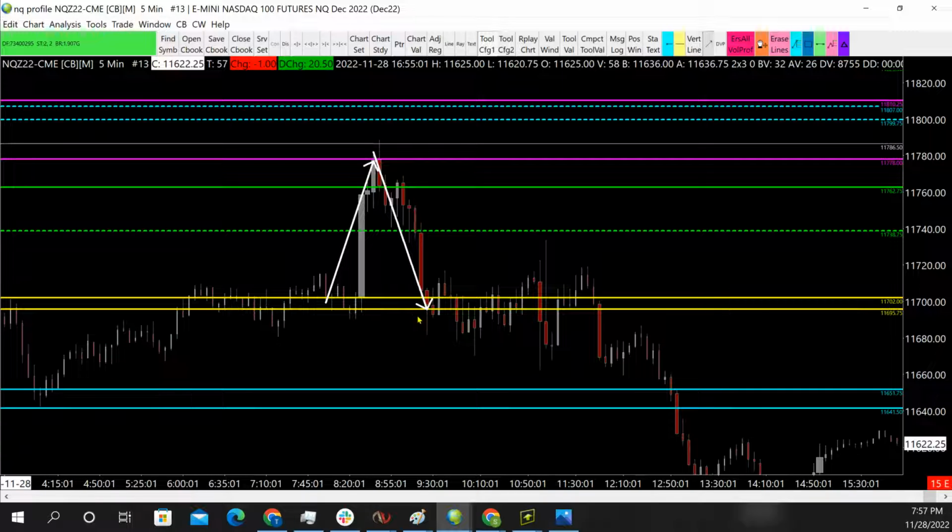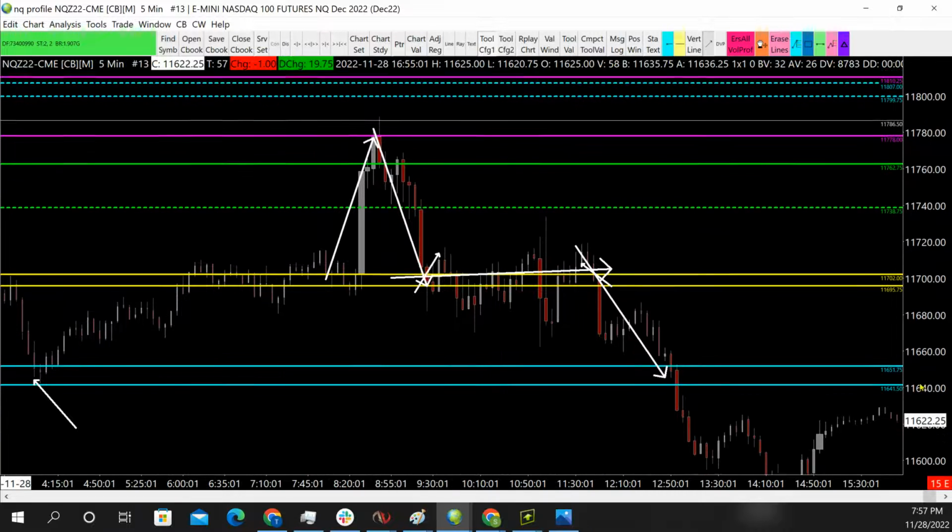Right back down to the anomaly where, again, they tried to find responsive buying. We moved the point of control to this point, just chopped all the way through that anomaly on the second test. And then finally, you can see that the buyers gave up, pushed down to this anomaly. This anomaly held overnight, but a blue anomaly is much weaker than a yellow anomaly, and it finally gave up the ghost.